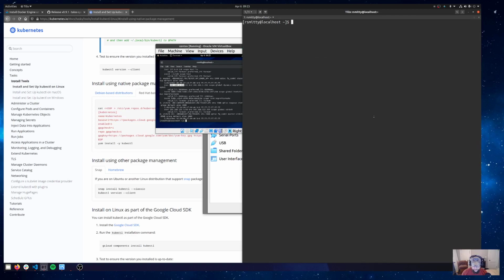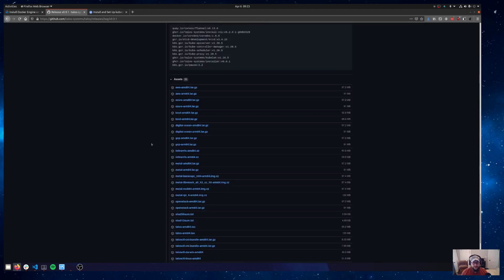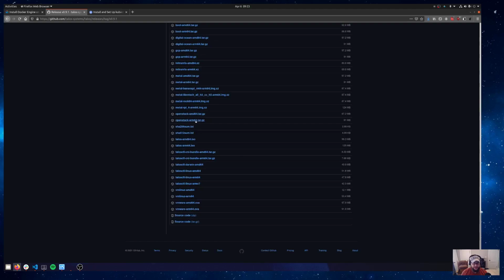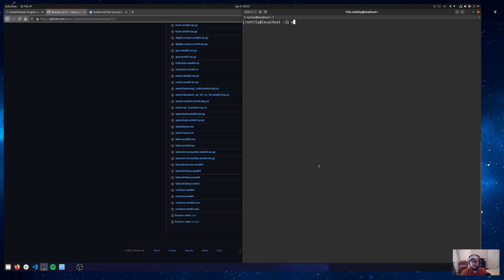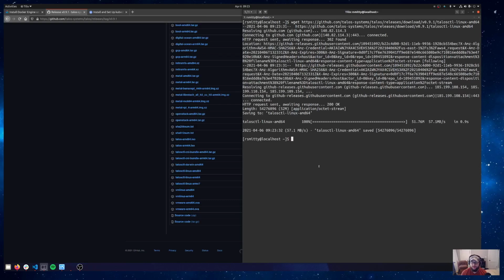Now that that's working, we have Docker installed. Now we'll go ahead and scoop up talosctl and get a cluster created. Out here on the releases page, if you head out to our latest release, 0.9.1 at this time, there is a talosctl-linux-amd64. I'm going to copy the link to that, do a wget of that, and pull that down.